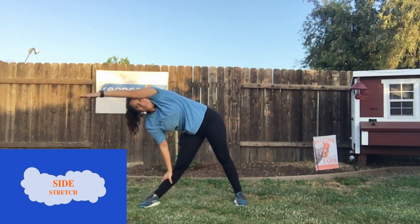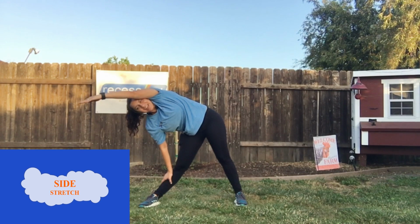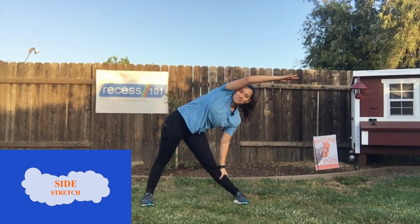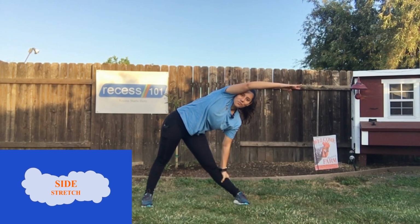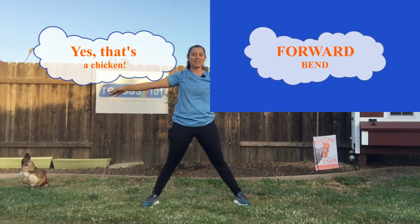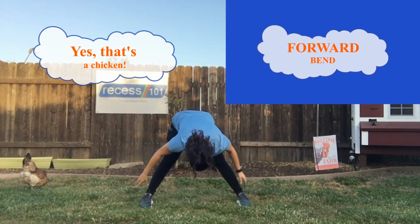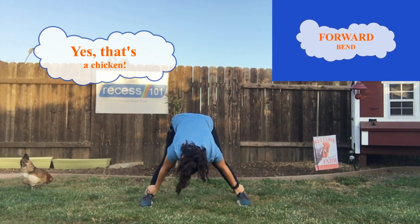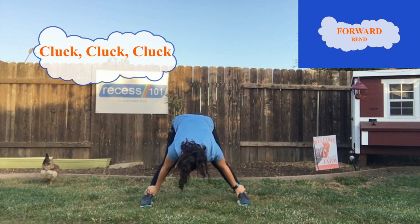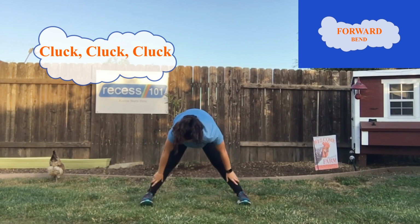And go 1, 2, 3, 4, 5, 6, 7, 8, 9, 10, and up, and to the left, go, 1, 2, 3, 4, 5, 6, 7, 8, 9, 10, back on up to the center, and go straight on down, 1, 2, 3, 4, 5, 6, 7, 8, 9, 10. Good. Come on, straight on up.